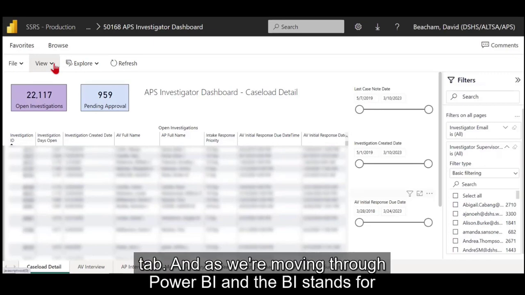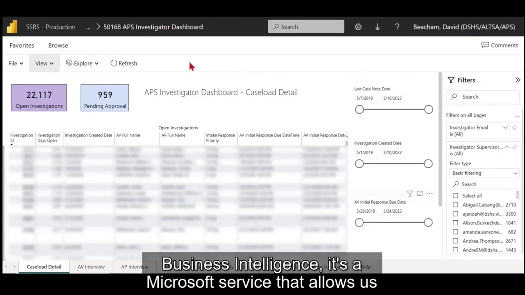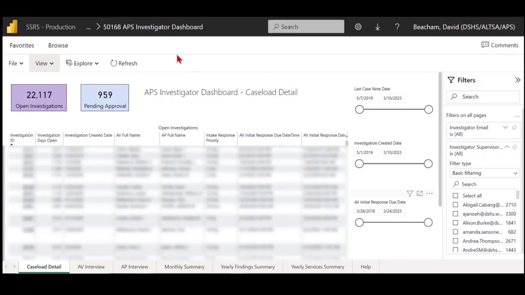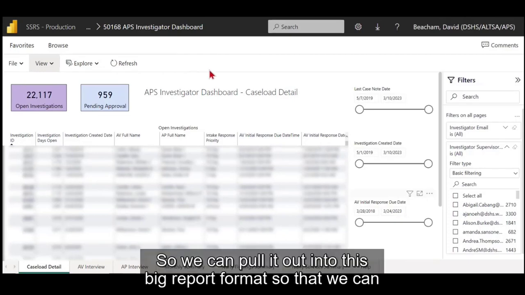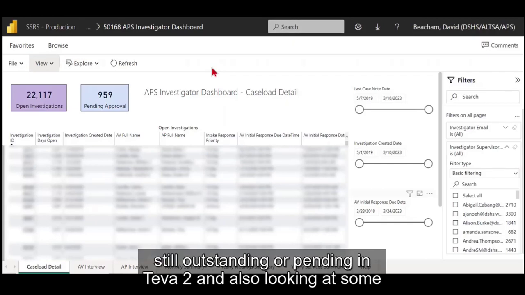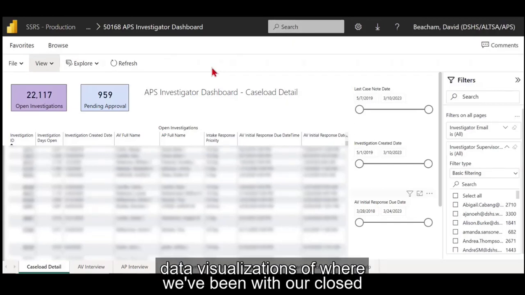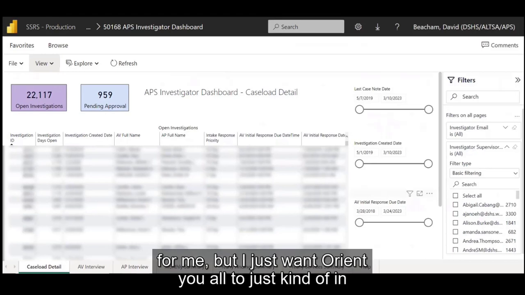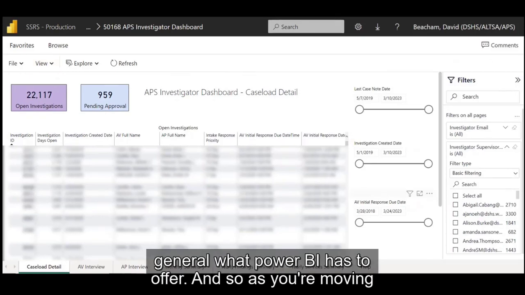And as we're moving through Power BI, and the BI stands for Business Intelligence, it's a Microsoft service that allows us to incorporate all of the data from TV2, so we can pull it out into this big report format so that we can better understand the ways in which our caseload is moving through the investigative process, what information is still outstanding or pending in TV2, and also looking at some data visualizations of where we've been with our closed investigations. So Dave's going to do a little bit of driving for me, but I just want to orient you all to just kind of in general what Power BI has to offer.